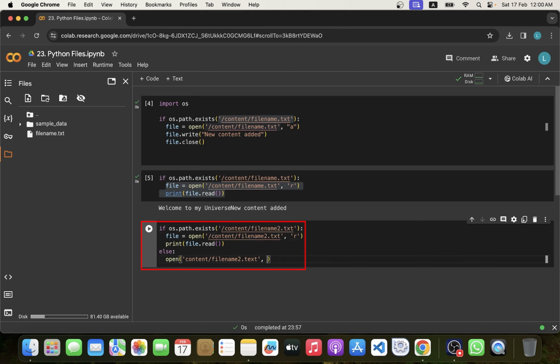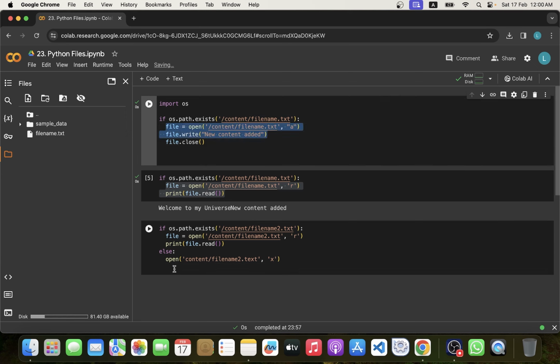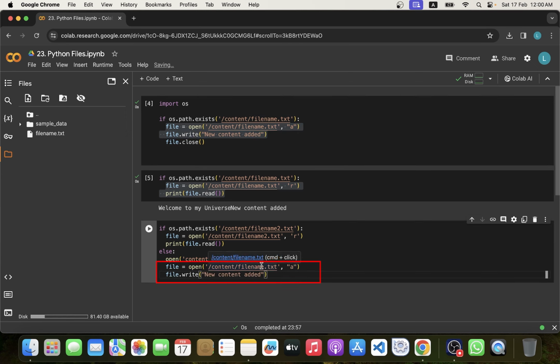And for creating a file, we have to pass x as the second argument. After that, if we need, we can write to the file. We can say open the file with append mode and then add some content. So what are we doing here?